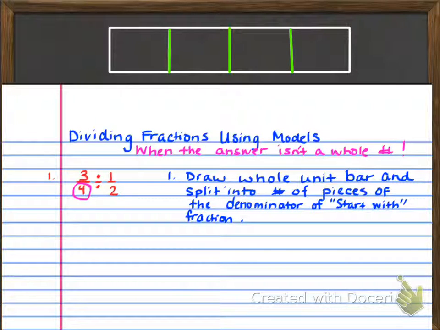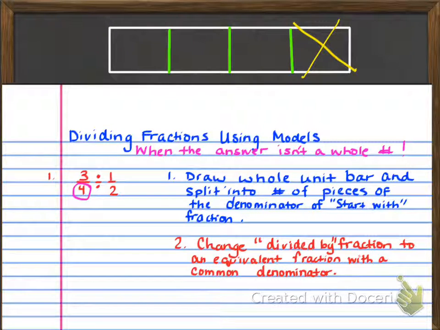All right, so this looks like a pretty good bar diagram with fourths, 1, 2, 3, 4. Now, immediately with this problem, we can go ahead and cross out that fourth little slot right there because we are only really working with the 3/4. So that reminds us that that last fourth isn't part of this problem. Then that 1/2, we're going to want to find a common denominator, so that should be pretty easy. 4 is a common denominator for both.